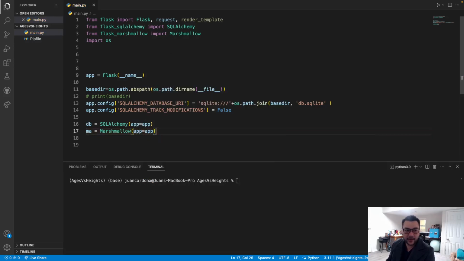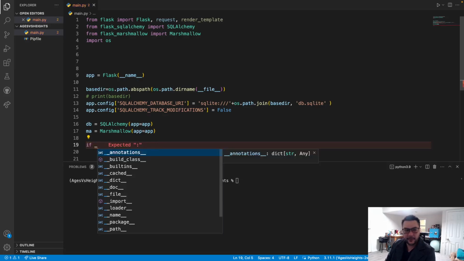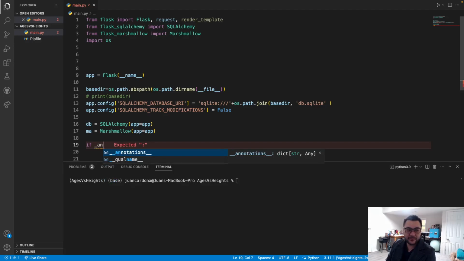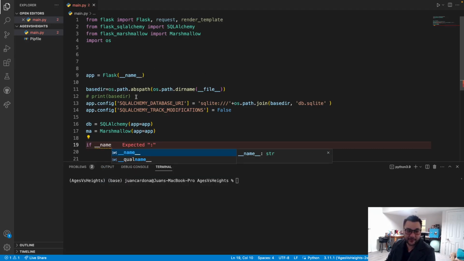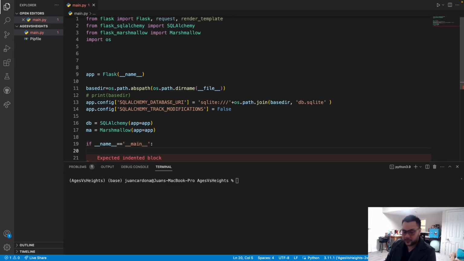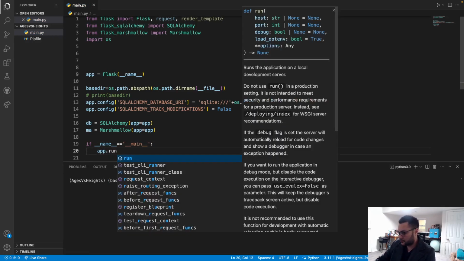And then in order for this to run, I'm going to say if __name__, which is my Flask, is equal to __main__, so run the app, run.